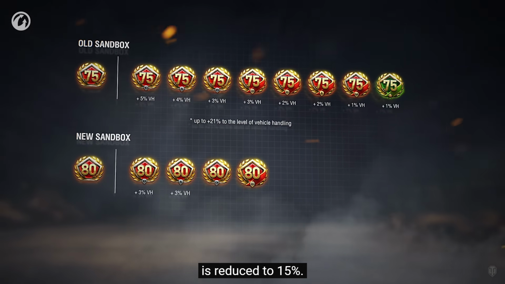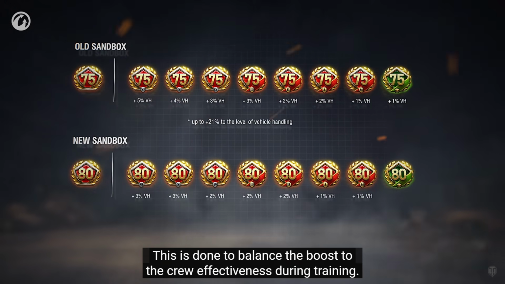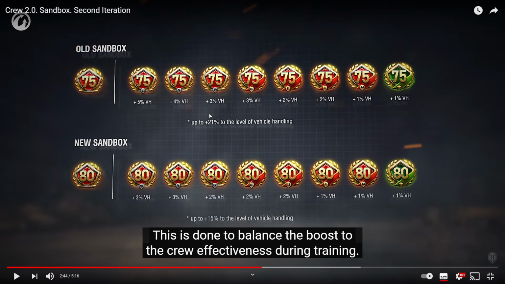Is reduced to 15%. This is done to balance the boost to the crew. Okay, so this is the vehicle handling, basically ventilation, like crew boost. Previously it was 5% from the get-go, 4, 3, 3, 2, 2, 1, and 1 at the max, and now it is 3, 3, 2, 2, 2, 1, 1, 1. Okay, so they lowered that as well, which is very, very good, because it was getting ridiculous. Effectiveness during training.